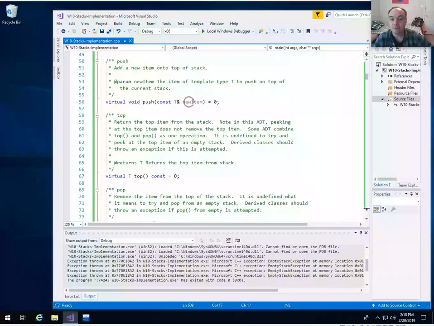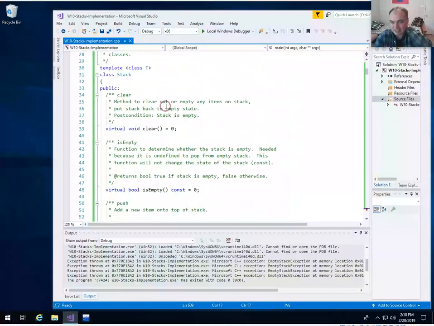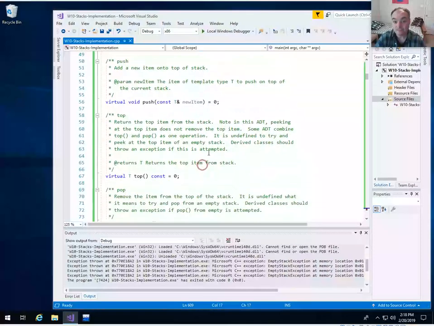If you have a stack, you can push an item onto it. Okay, so the push function takes some new item of type T, okay? And in the implementation in C++, when you're implementing an abstract data type, you're going to define a template class of the thing so you can have stacks of any type that you need, right? So we use template classes for our stack abstract data type. So we can make stacks of ints or stacks of doubles or stacks of strings or whatever we want.